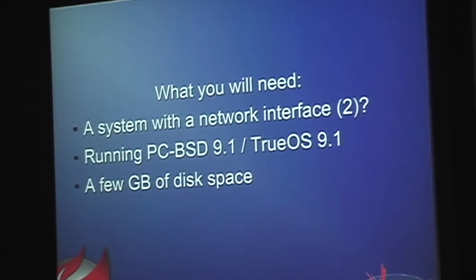So, what are we going to need to get this started? Well, first we're going to need a system, of course, with a network interface. I put 2 in parentheses there because there's a good reason sometimes to have a second network interface in that box, which I'll get into here in a little bit. It'll need to be running PC-BSD 9.1 or TrueOS 9.1, and you'll need to have at least a few gigabytes of free disk space so you can store images and whatnot.